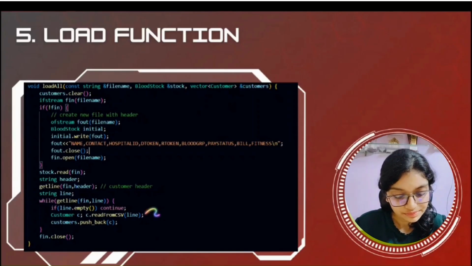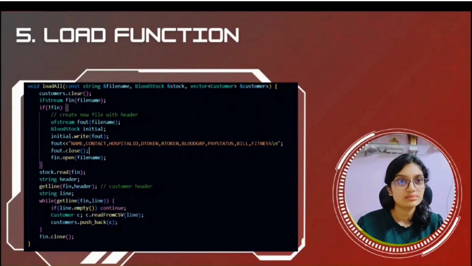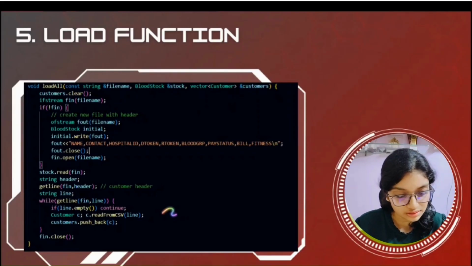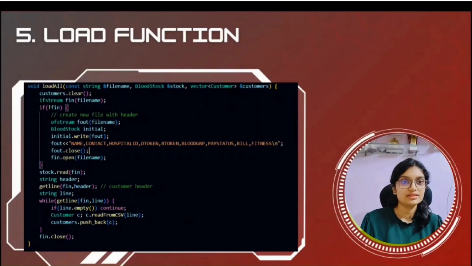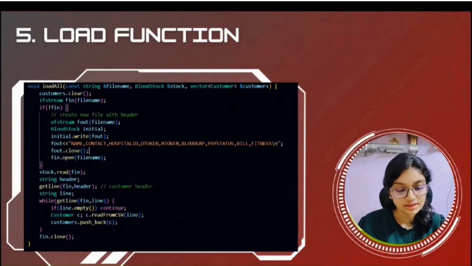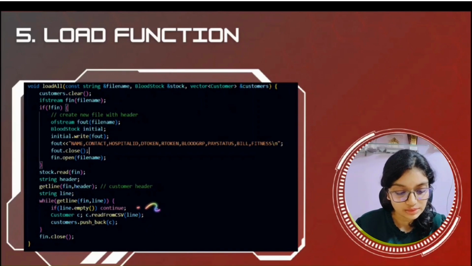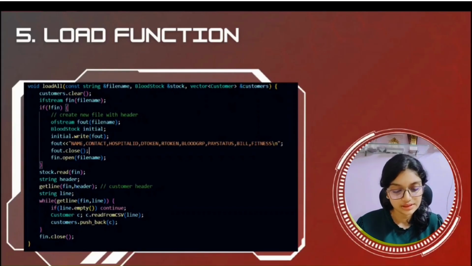So this will be reading all the customer details into this customer vector, and this customer vector is actually a vector of objects, so all the details will be read into this vector, and then finally the loop will be broken after the line is found to be empty, and finally the external file will be closed.